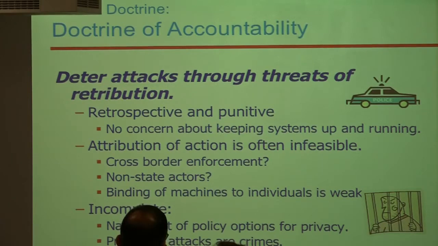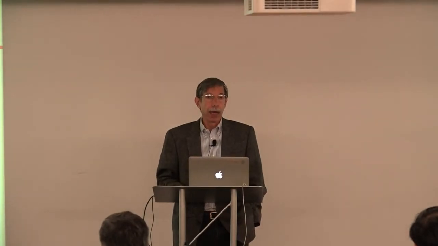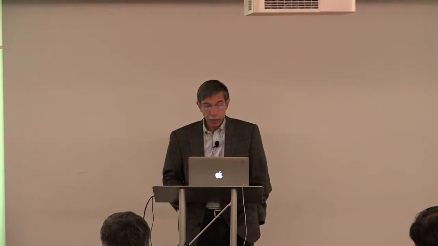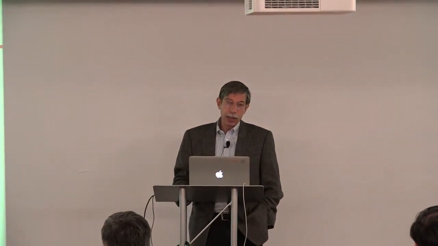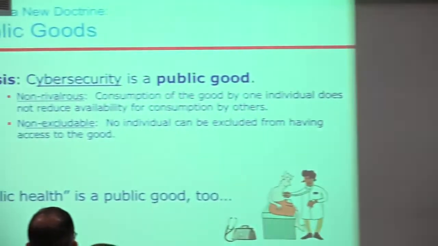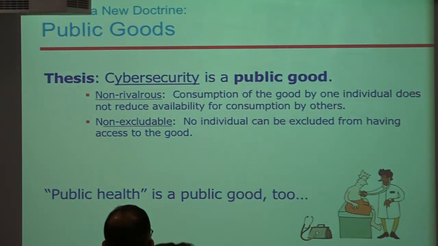And then my challenge is, is there something new that we could propose based on the idea of a doctrine? And there is, if you realize that cybersecurity is what economists call a public good. Right? A public good is something that's not rivalrous and not excludable. The fact that you have cybersecurity doesn't mean I can't have it, right? Having a piece of pizza, if you have it, I can't have it, right? So that's different. But this is something where letting you have it doesn't cost me anything, and I can't prevent you from having it if you have it.